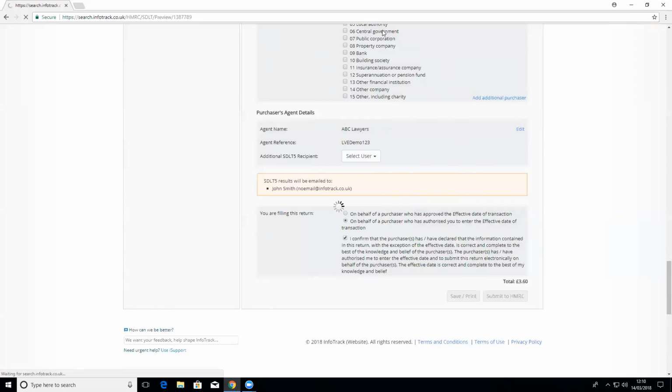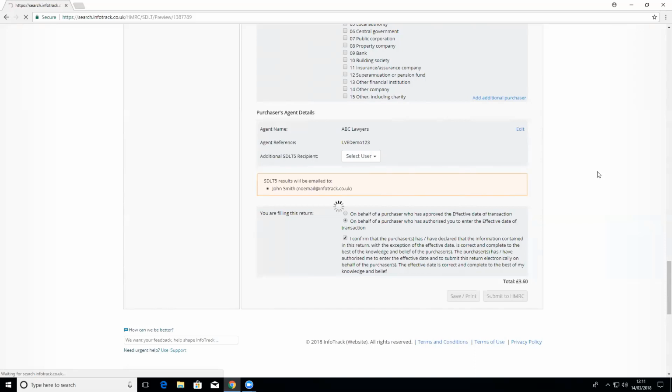And as soon as we submit, you'll have a couple of results sent across to you, and that will be a full draft of the form, so what we just looked at, just to give you a confirmation of all of the data which was submitted onto our system and sent across to HMRC. You'll also get a submission receipt just to let you know that your form has actually gone through to HMRC's portal. So if for whatever reason HMRC's system went down, you get that submission receipt just to know as soon as that has been submitted.